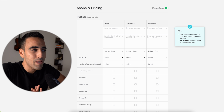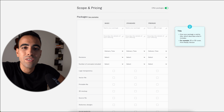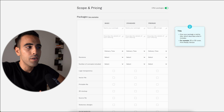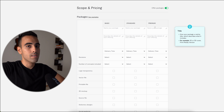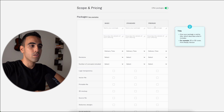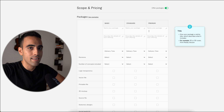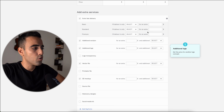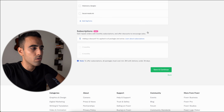So put something minimal here and just say this doesn't include design, for example, or this doesn't include storyboarding, whatever your work is. Just add that this doesn't include that and put it in the standard and make the premium something else that people would want. You have to think about this very well, because this is one of the things that are gonna be determining your revenue. So that's quite important. Delivery time, extra fast delivery, say those things. These are all very simple.